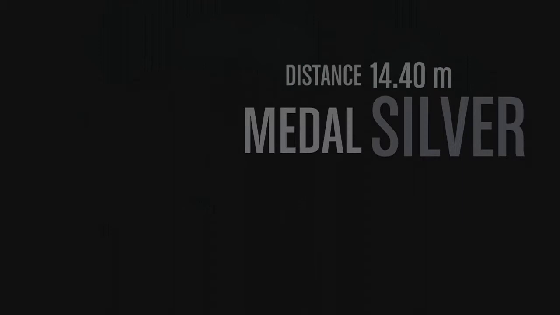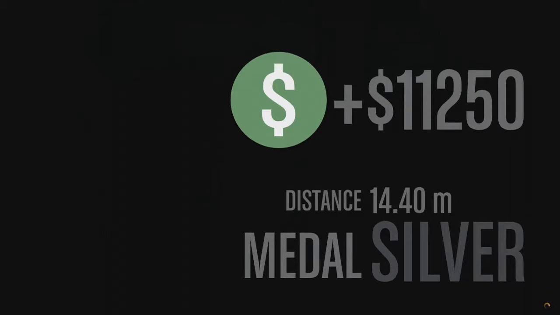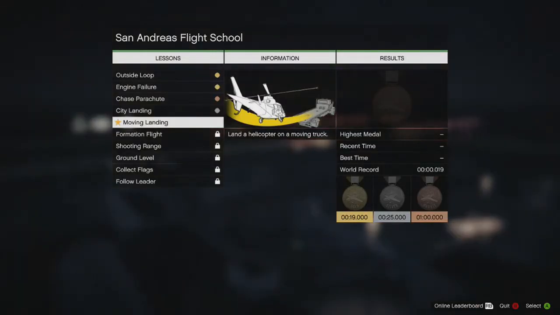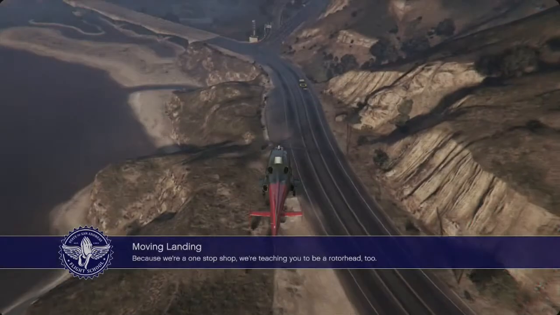Silver. Come on. That was easy gold. Wow, now that one's a rather nice one to do, isn't it? And as you can probably tell, this is lander helicopter on a moving truck. This is a good way of earning some money and levelling up. I've just earned over 11 grand on that one.